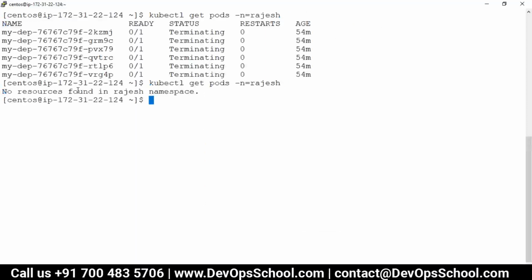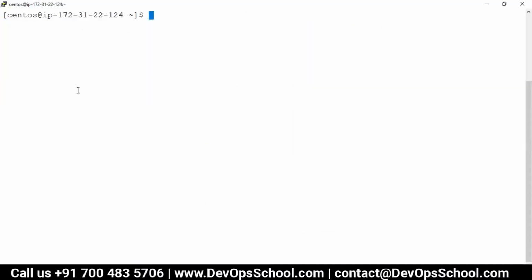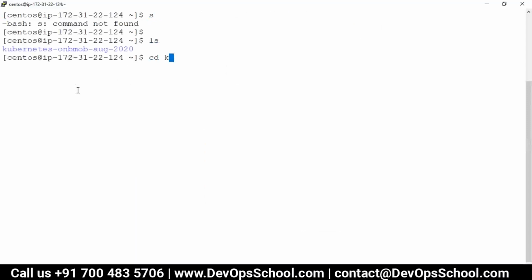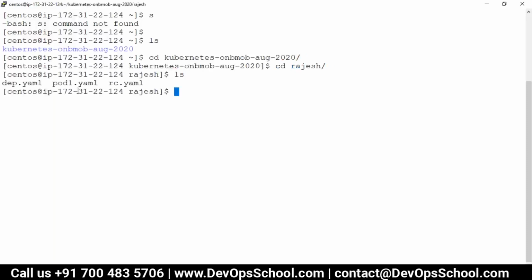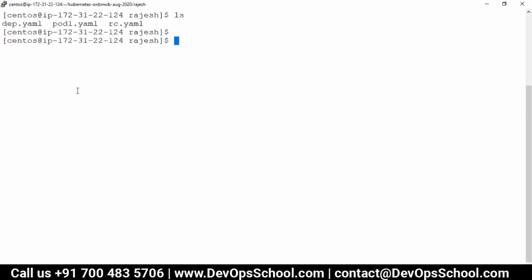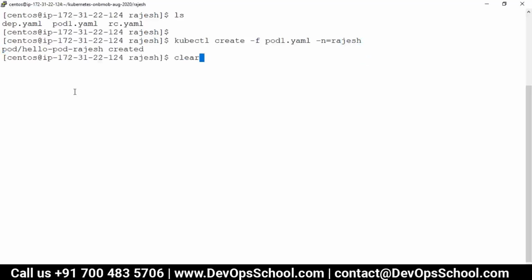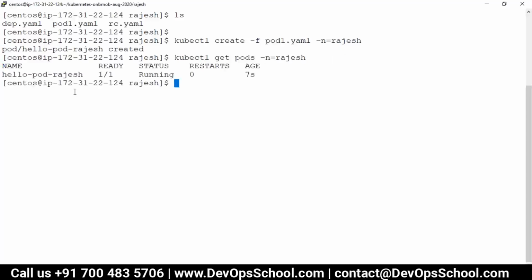See, it got deleted. Now, can I create this pod? kubectl create -f, I'm creating only one pod, okay? I created it. The pod is running. Can I see the pod labels also?